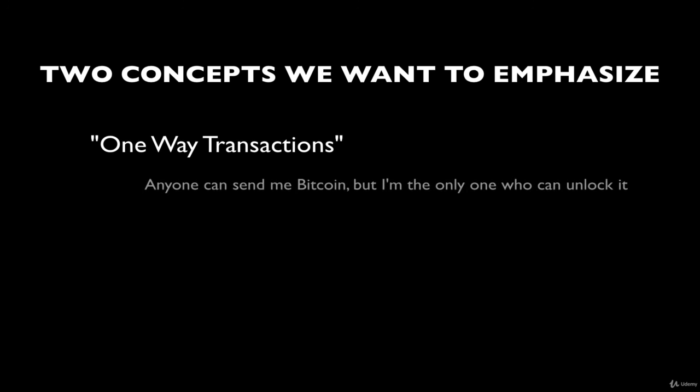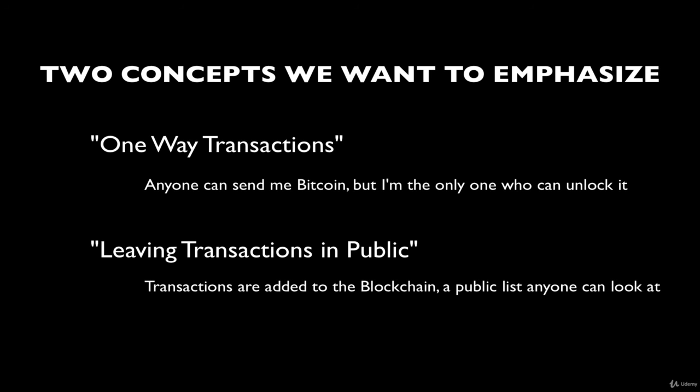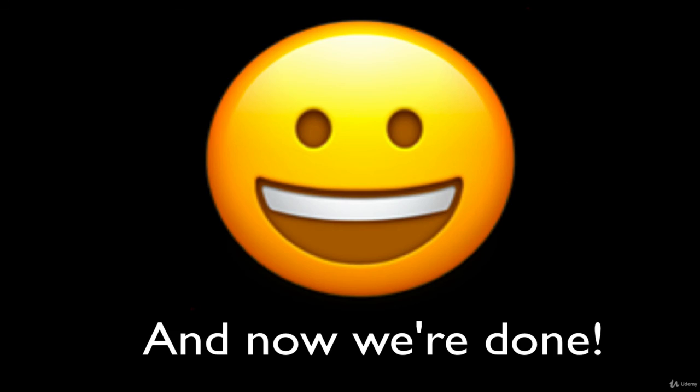So to summarize, at the core of Bitcoin, there are two concepts really. One is this idea of a one-way transaction, what we're calling a Dropbox. In reality, it's called an address. Bitcoin can go in, but only one person can take it out. Everybody can put something into there, only one person can take it out. The second component is the notion of leaving that Dropbox in a public place. Instead of me manually delivering it to Colt and needing to see him in person or directly send him, for example, an email with the Bitcoin, I just leave that Dropbox in a public place. And I'm confident, and Colt is confident, that when he wants to spend that Bitcoin that's locked in that box, only he will be able to unlock it. And now we're done. That's it. Voila.